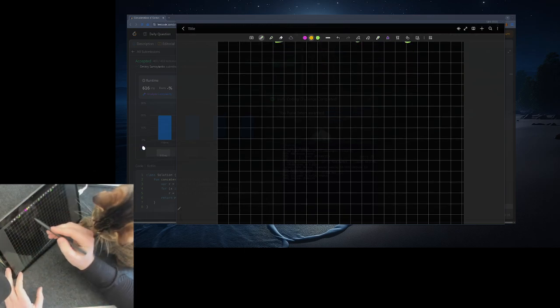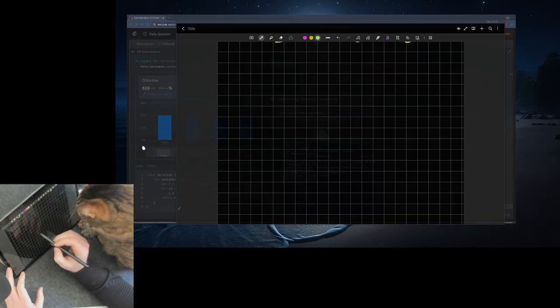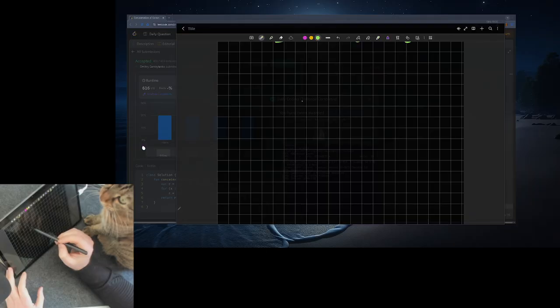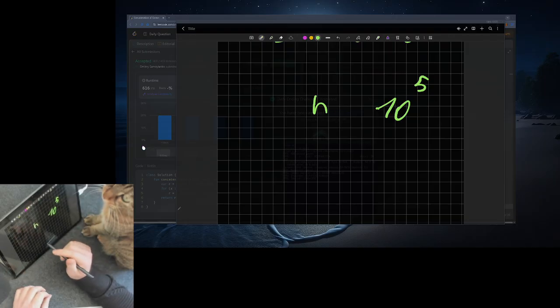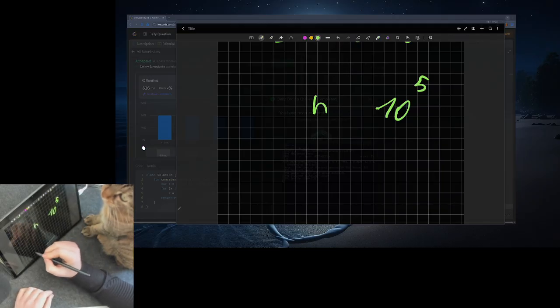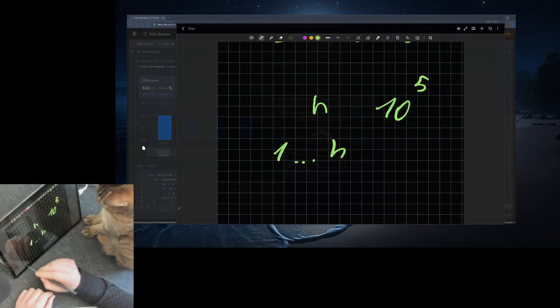Hello, today we have an integer, some integer value n up to 10 to the power of 5, and we want to have a concatenation of values from 1 up to n.